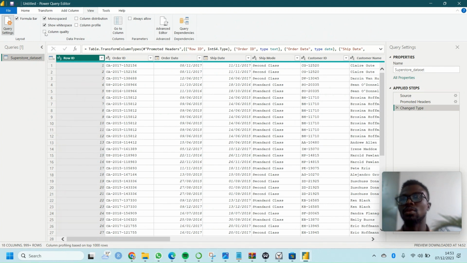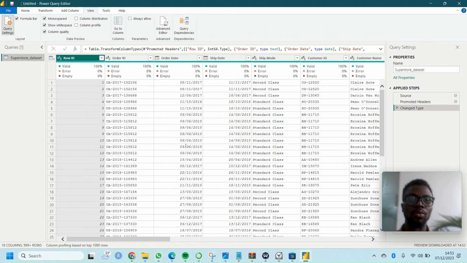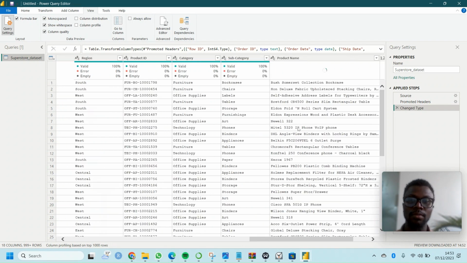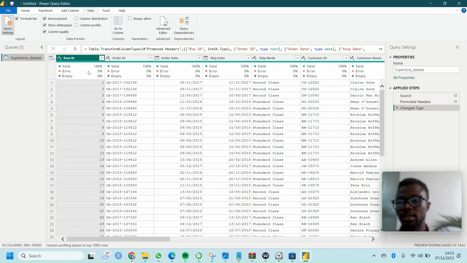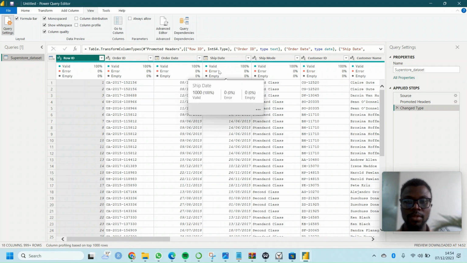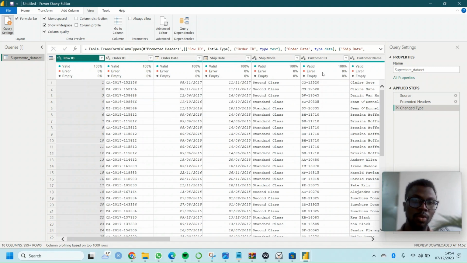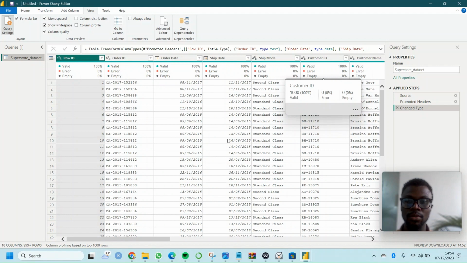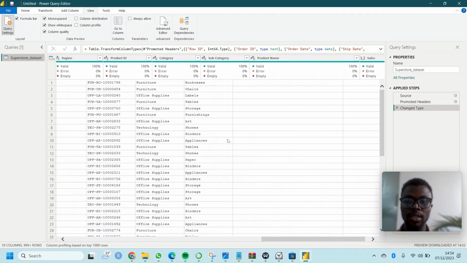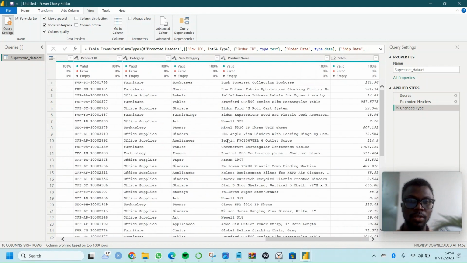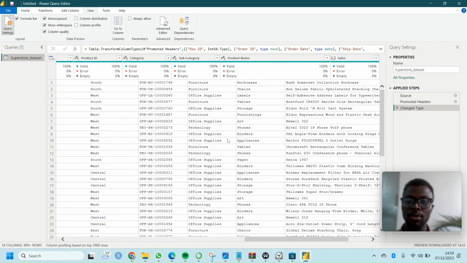So I'll start with column quality, which is showing the quality and if there is error in our data by column. I see for these columns, 100% valid, no empty rows and no errors. And thanks to the color, which is giving us better visuals, we don't need to look at the data, we can just scroll and we see we have no empty cells or errors in our data set.